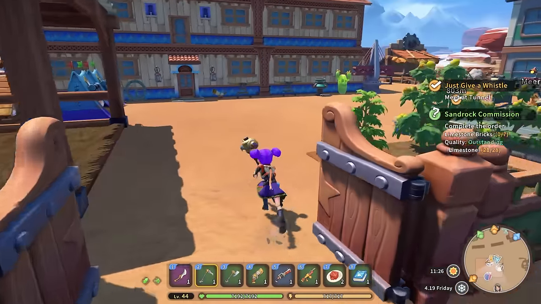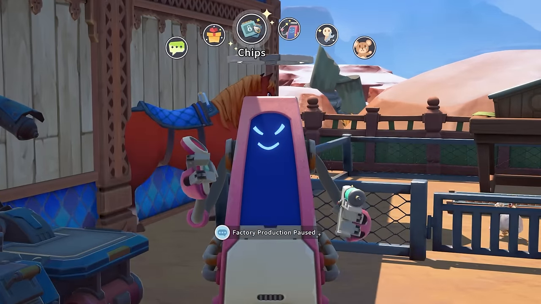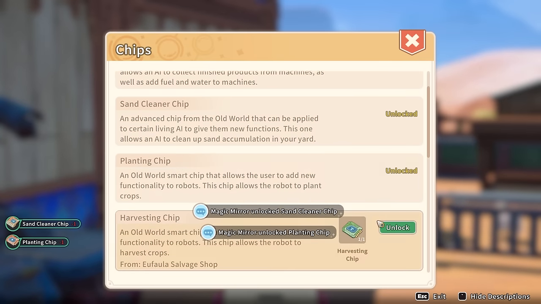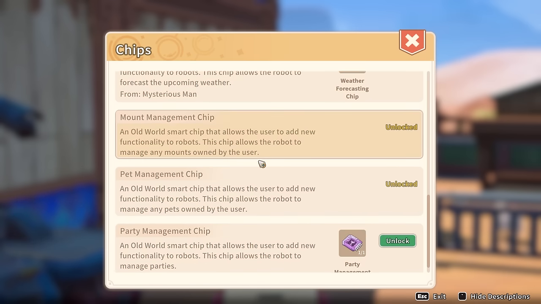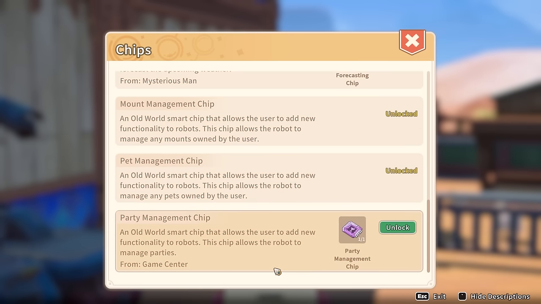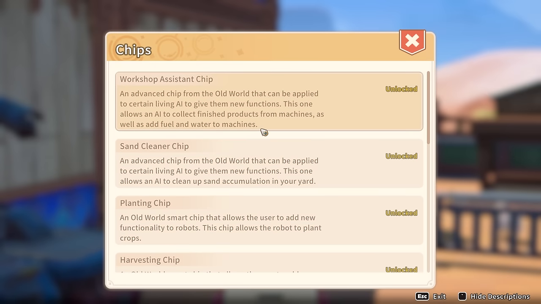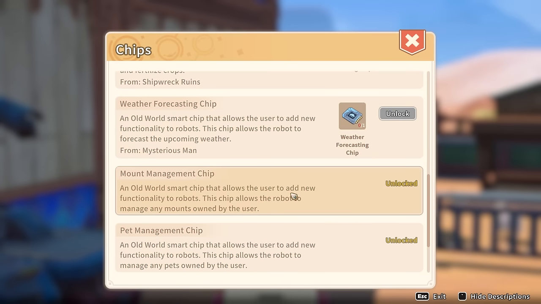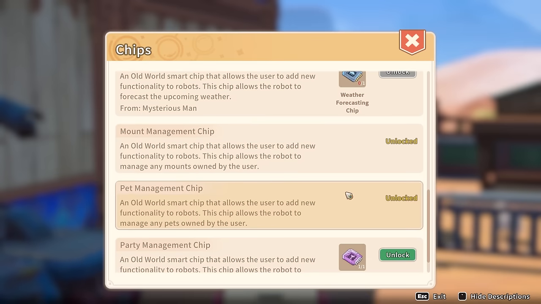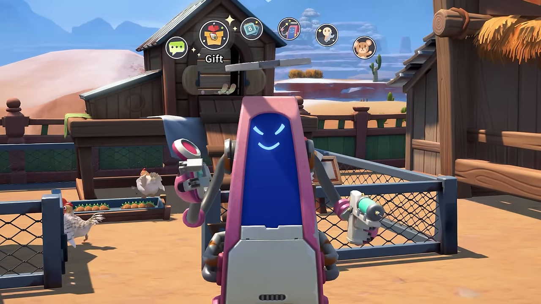Oh, we've got Post as well. Well, actually, that's the point. Where is Rosie today? Not seeing you. Hello. And chips. Unlock the sand cleaner. Planting. Harvesting. Watering is from the shipwreck ruins. Weather forecasting is from the mysterious man. Oh, pet management. Party management. Clean up sand. Plant crops, harvest crops, water crops, check the weather, manage mounts, manage pets, and manage parties. So there's nothing to look after my animals, which absolutely sucks.